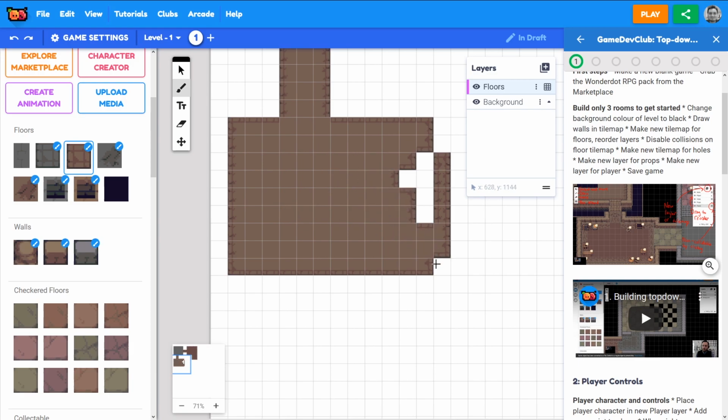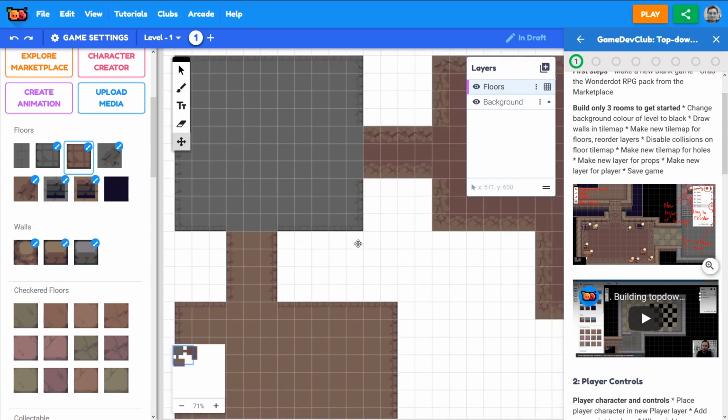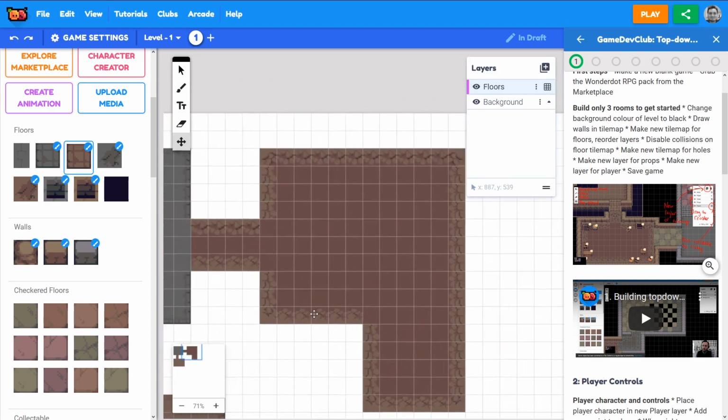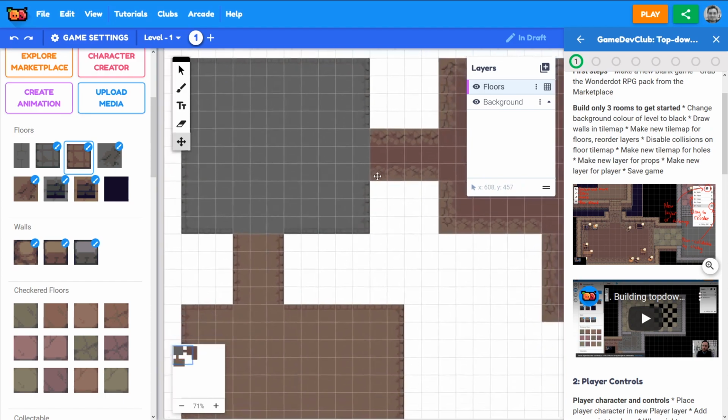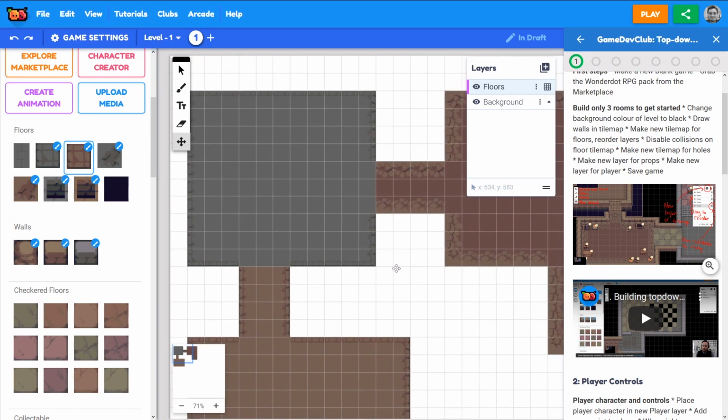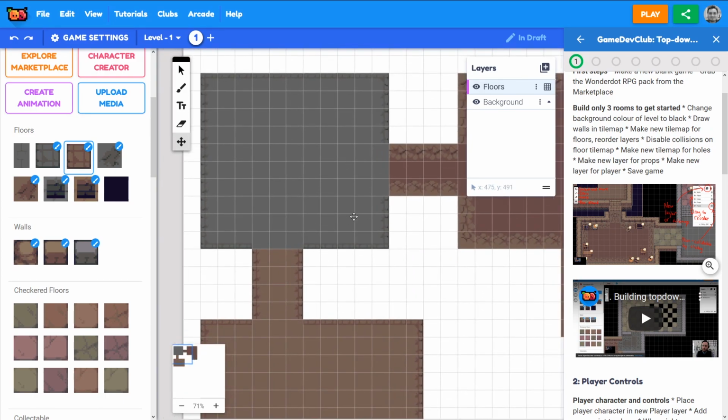Okay. Now we're just starting with 3 rooms to make this fairly straightforward for us to achieve, but we can always go and add more later. So we've got some floors.